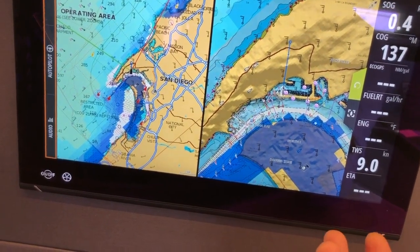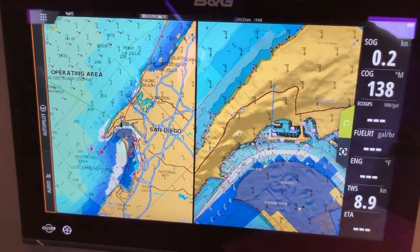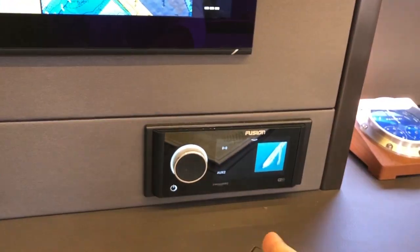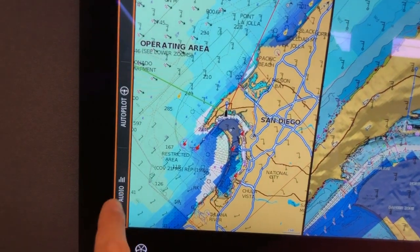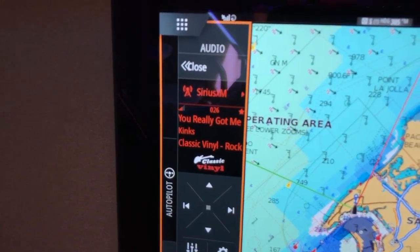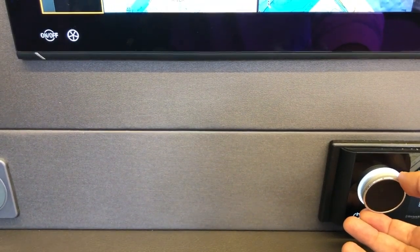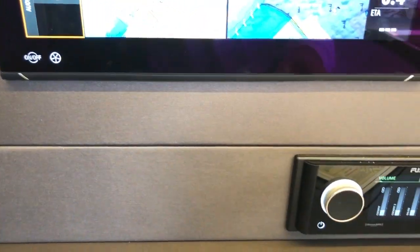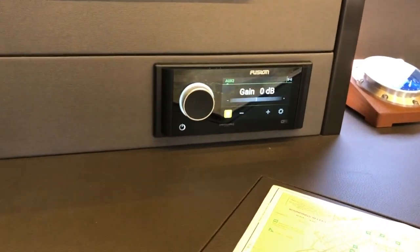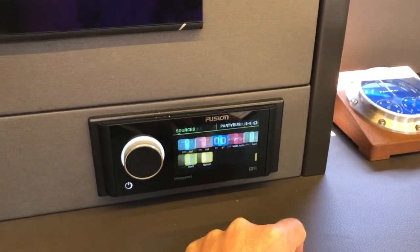So it's nice to be able to see that data as well as have the overlaid weather data coming from Sirius. So the Sirius antenna we have installed on the boat also does stereo, which you can get to from the sidebar on the B&G. So right now we have the Sirius XM radio playing, and I can turn it up here inside the boat. These Fusion stereos are the new Apollos, so we actually added these in San Diego, replacing the factory stereo.